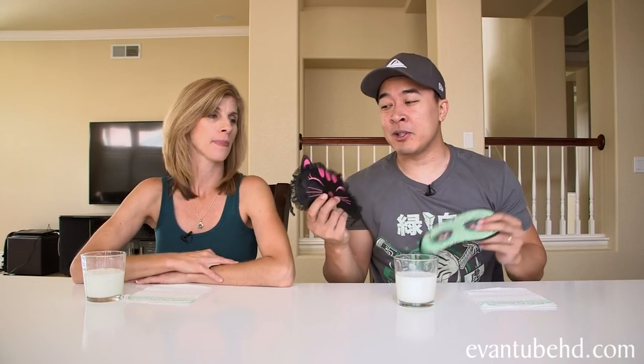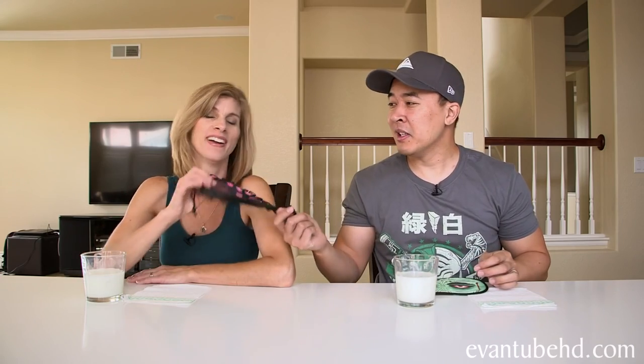We also have some new blindfolds because last time Mommy Tube was having trouble with hers. So we got her a new one. This one straps onto her ear so it can't fall down. And I have a little zombie one.